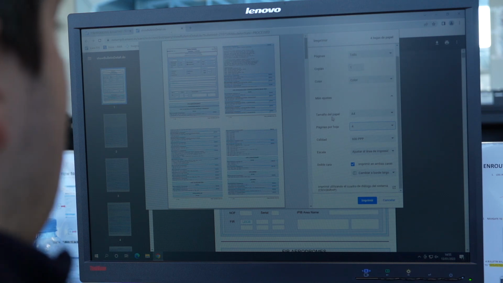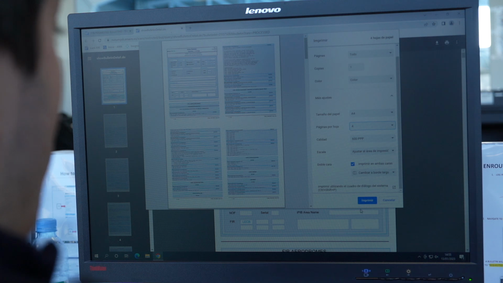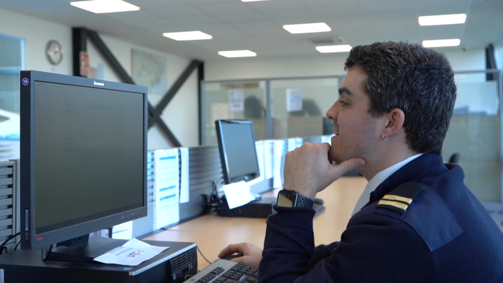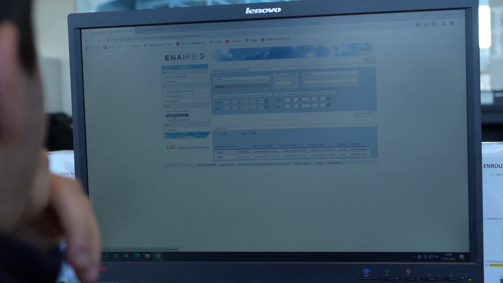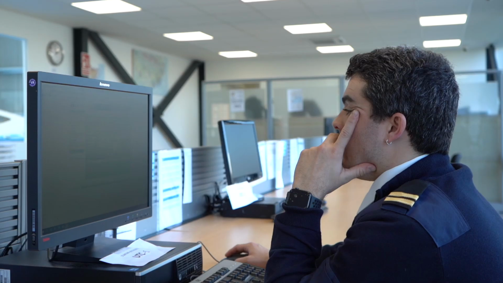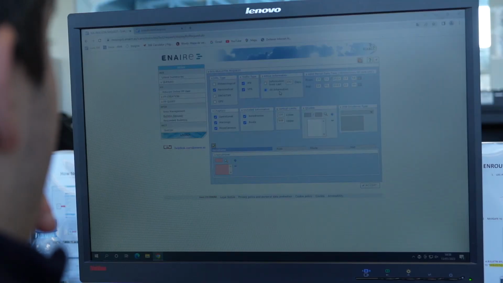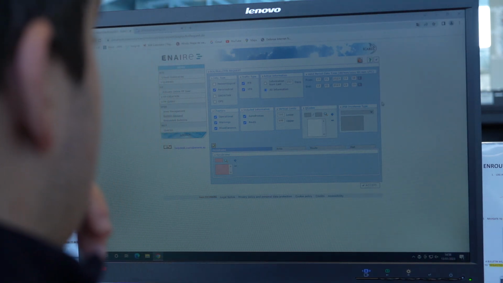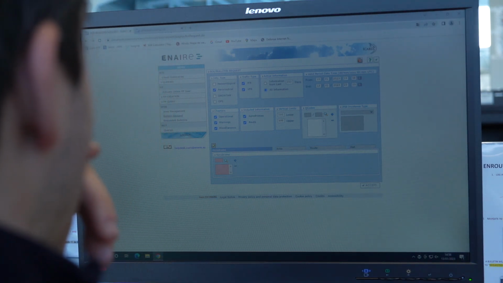That leaves us with only four sheets of paper. And we're going to go ahead and print that. And now we're going to request another bulletin. As you can see, we're already printing, the printer's working. And we're going to do the same: aeronautical, IFR, VFR, all information, period of time from 10 o'clock. It's a little bit later now, but 10 o'clock to the current time today, operational warning, miscellaneous aerodromes.